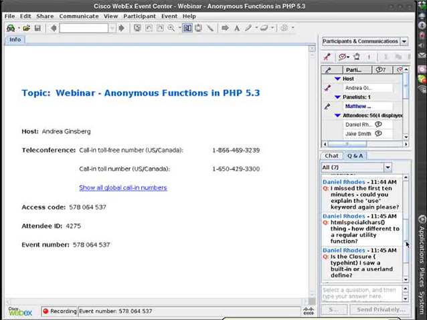Daniel Rhodes is asking, with the example of HTML special characters, how different is that to a regular utility function? The place where I would see this being used is particularly in filtering operations, where you want to, for instance, create a filter chain, and the filter chain is really going to have just a single value at a time. What's nice about this is that I don't have to define a separate function with a name of any sort. I can define it on the fly and pass it in. Usually I won't even assign it to a particular variable. I just say I'm going to attach this filter, and that filter is going to be a callback in this case, a closure. So it's very interesting.